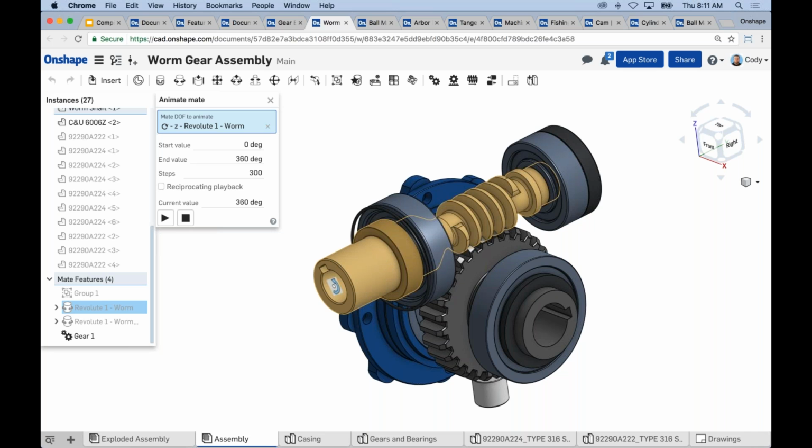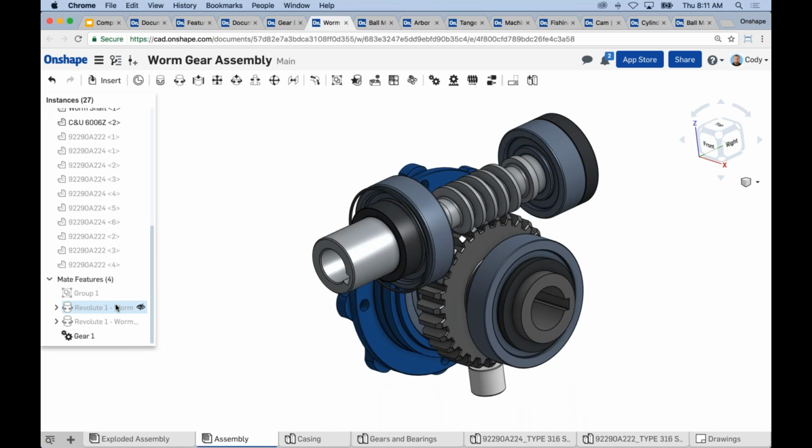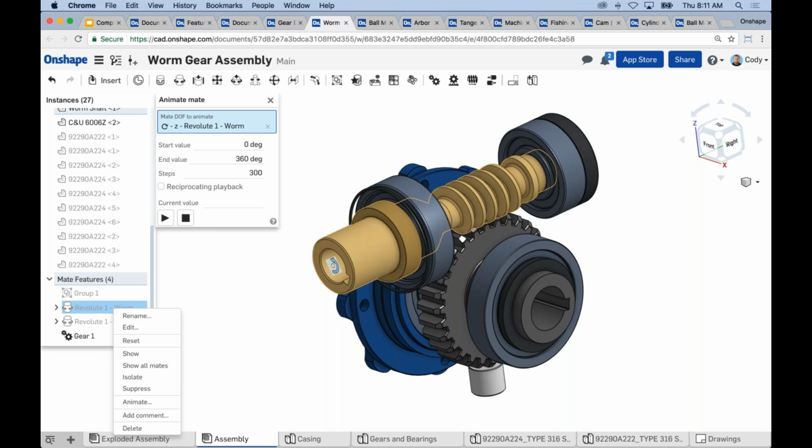Now, one quick tip that I have, I didn't mention it, but it's going to be helpful for me throughout this webinar, is animating a mate. And one of the neat things about our approach to mates is it makes it very easy to animate a degree of freedom if you have it. So, for example, to show you that motion, rather than grabbing and dragging and spinning, which you can certainly do, it's just so much easier to right-click a mate and say animate.